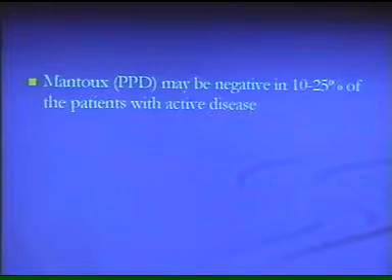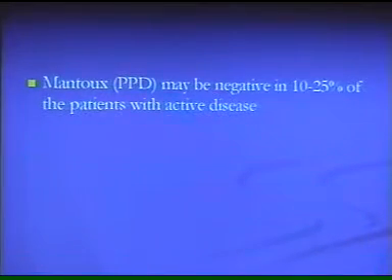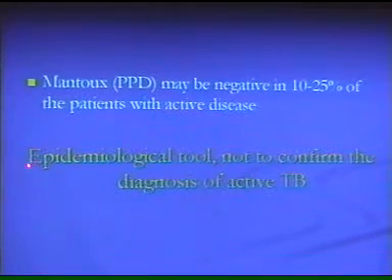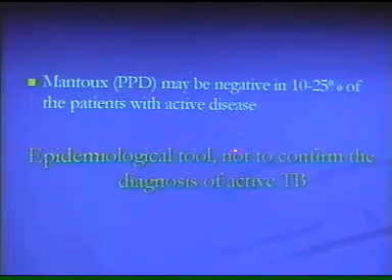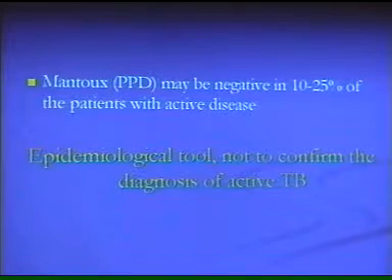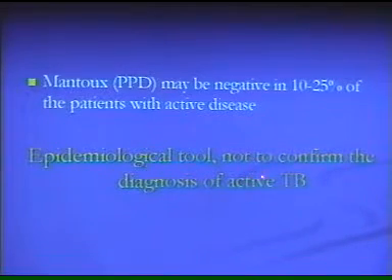Okay, what if the Mantoux test is negative? Does that rule out that the patient has TB? No. 10 to 25% of the patients with active disease have a negative PPD. So PPD is an epidemiological tool. It only tells that this patient is infected, has been exposed. But for active TB, you have to look at other things in the history and physical exam.